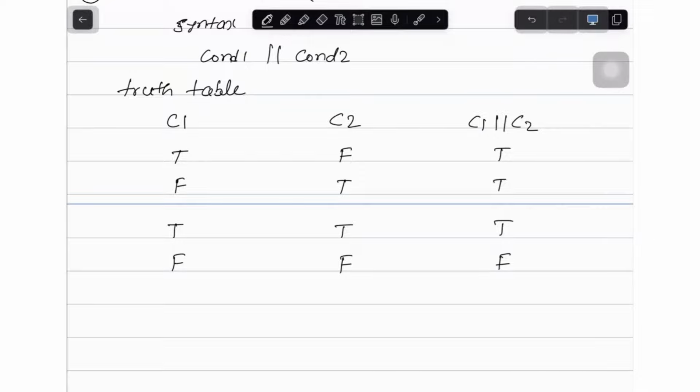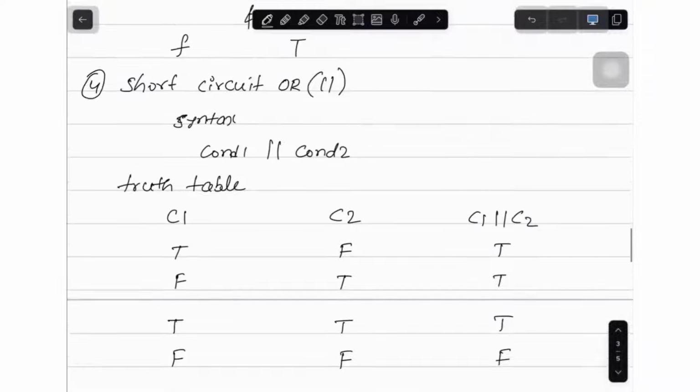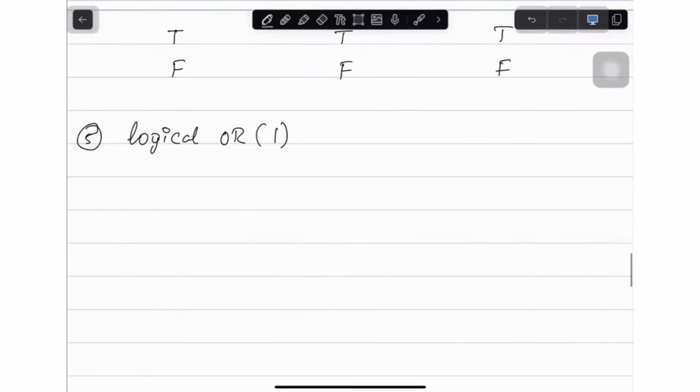In a similar way, we have one more operator, the fifth operator, the logical OR operator. The symbol we use is one pipe symbol. The syntax is the same.